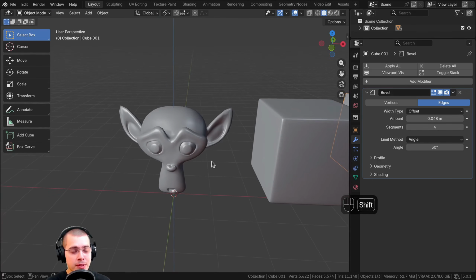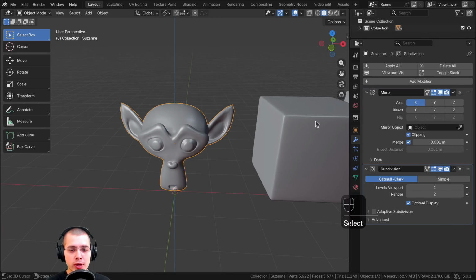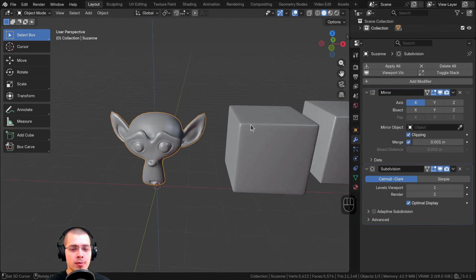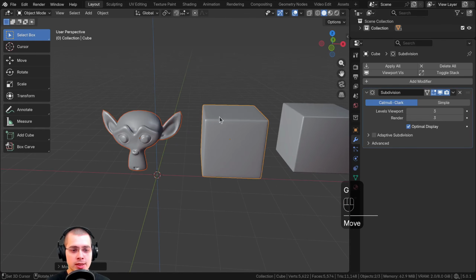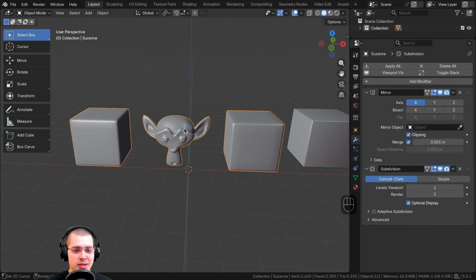Now, before I wrap up the tutorial, there's just one more thing that I want to cover, and that is that you can join meshes together or separate them. So let's say that I have these two objects, but I want to actually make them one object. Well, if you shift select both of them, you can press Control J. So you can remember J for join, and you can see it joined it together into the other object.